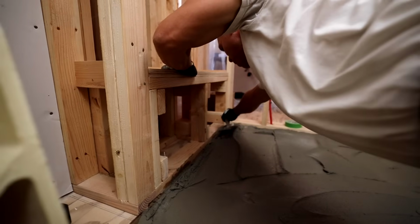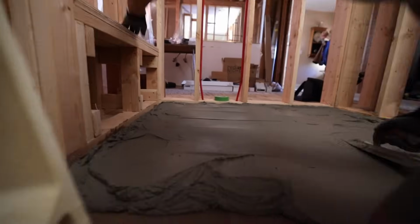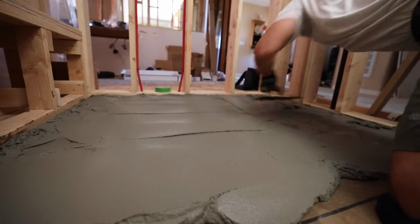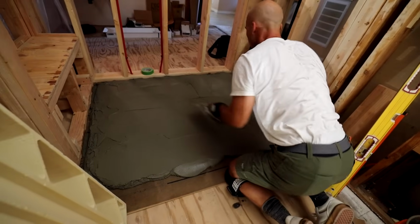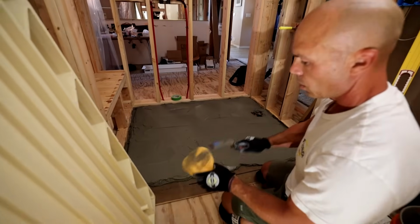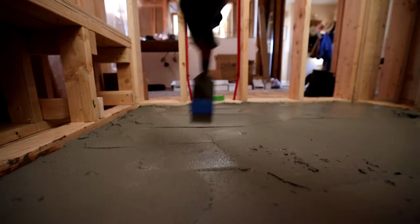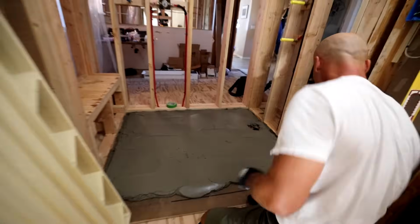Oh, this is a 42-inch pan, so you're really gonna have to stretch. Feeling pretty good about this. I'm gonna do another check with my trowel. And look at that, we're like right there. So I like it. So yeah, it doesn't take that much.